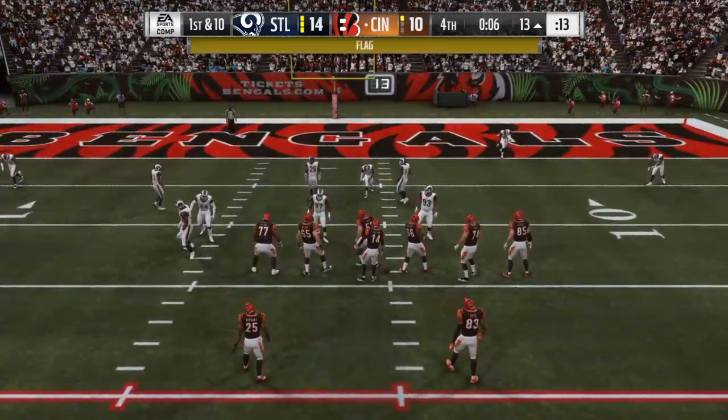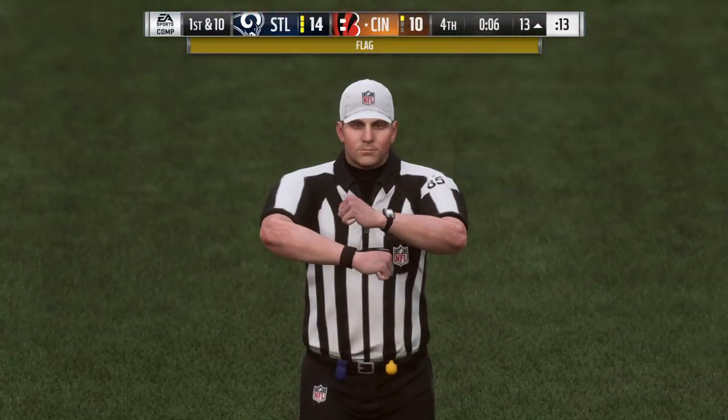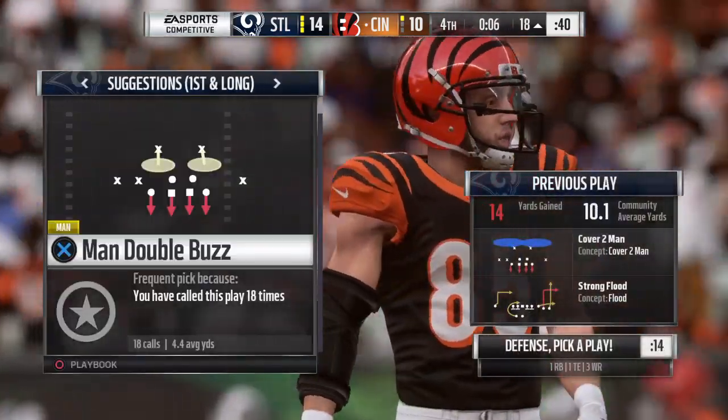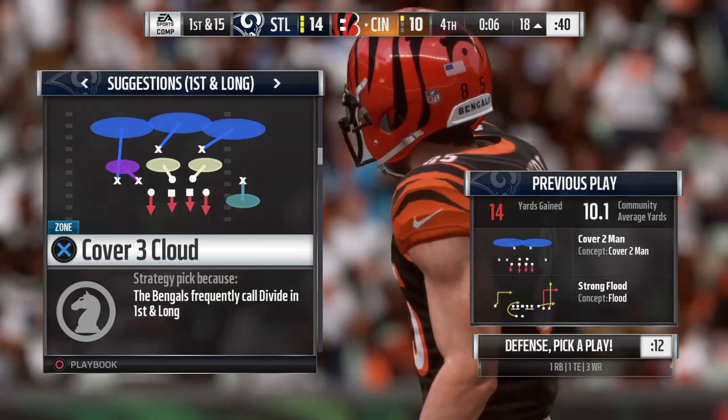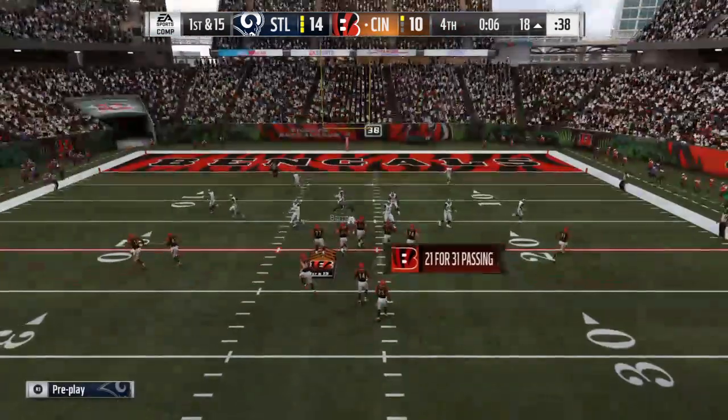And now whistles here and a flag down. Looked like someone got going a little early. False start, offense. And that'll set him back 5. A false start backs him up 5. 1st and 15.